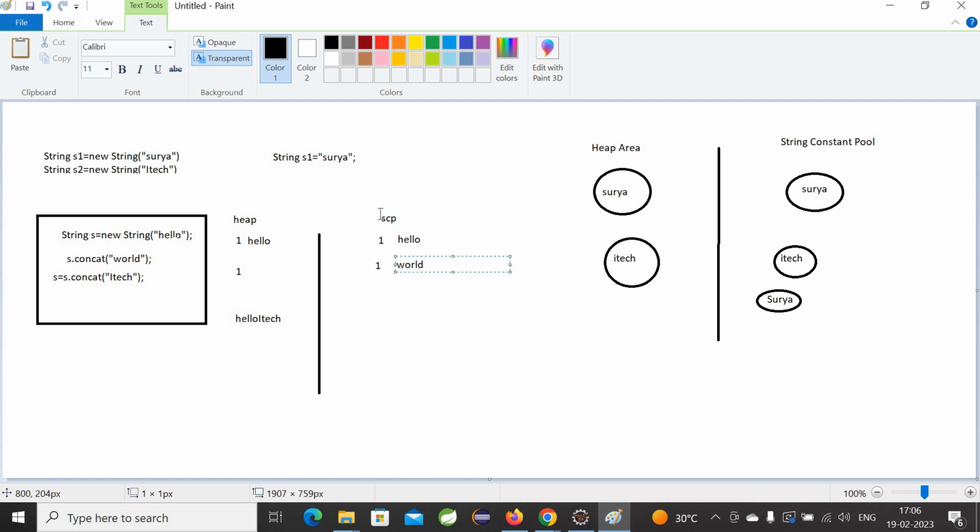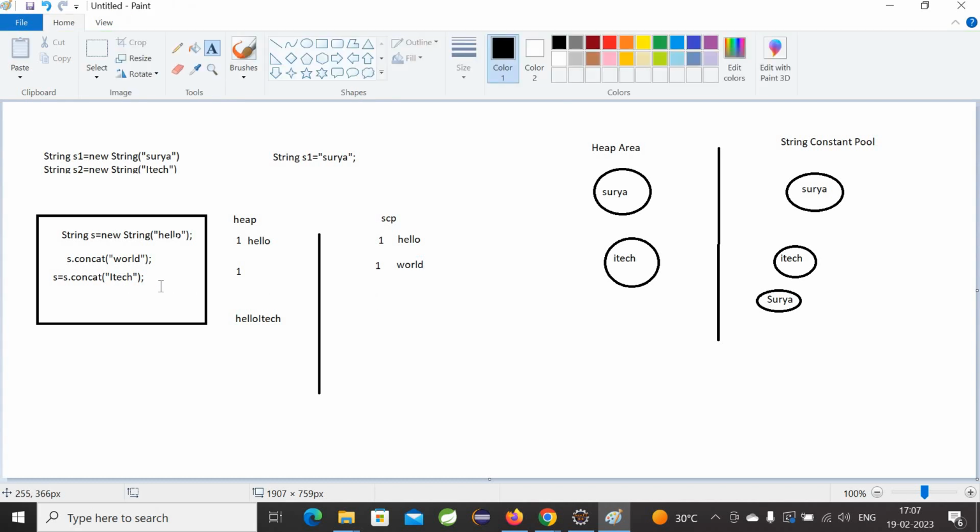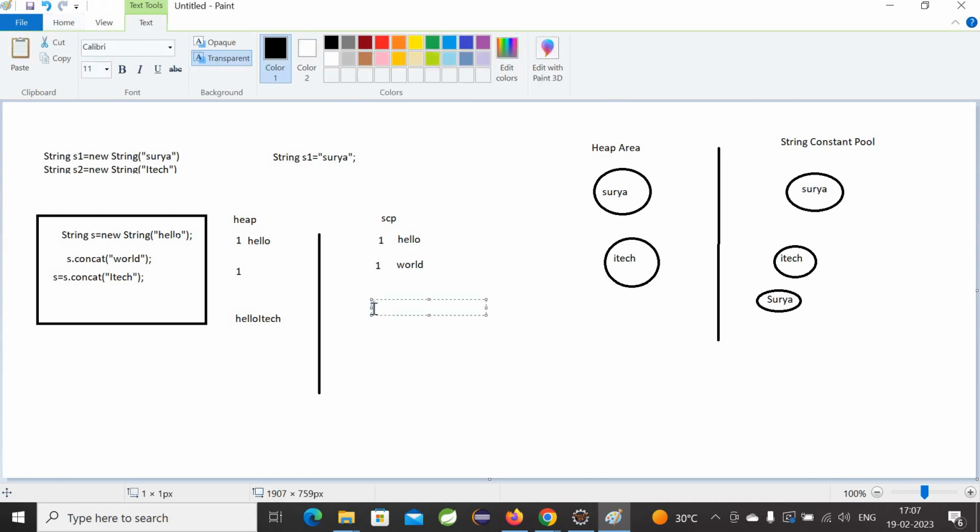These objects are not going to be destroyed by the garbage collector, because in future if anything comes with hello, or any content with world, these will be used, and no new object will be created in the string constant pool area. And for itech, one more object will be created because it's a constant.